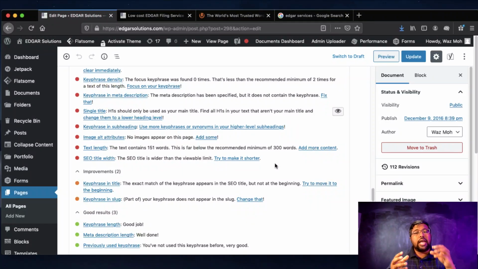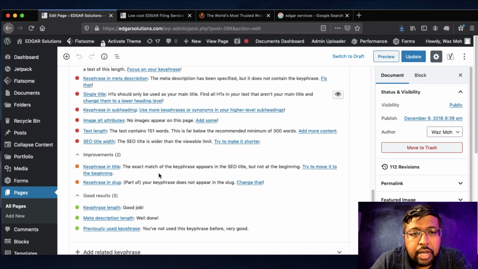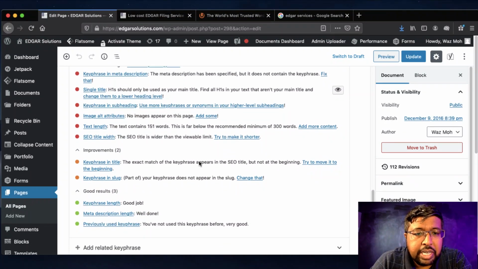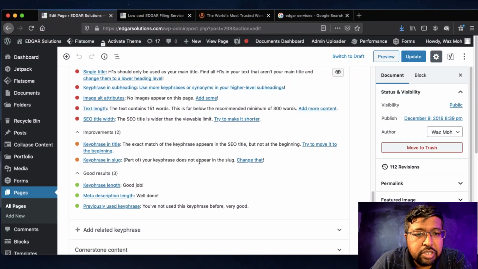So you don't want to have the copy less than the code. Typically the code is more, but my recommendation is between 25% to like 75%. If you're like 20%, 25%, you're good, okay? SEO title limit, make it a little bit shorter, a little bit under 70 characters.